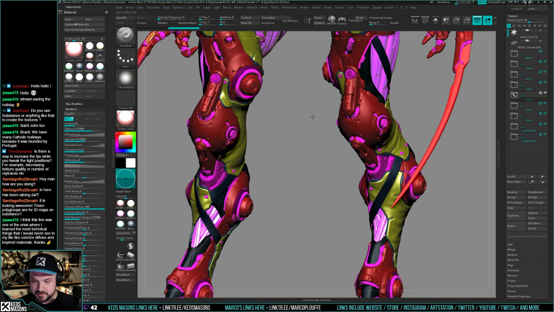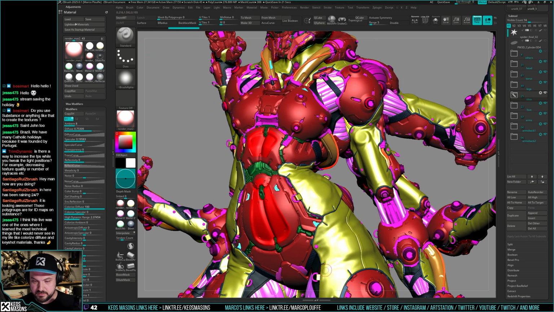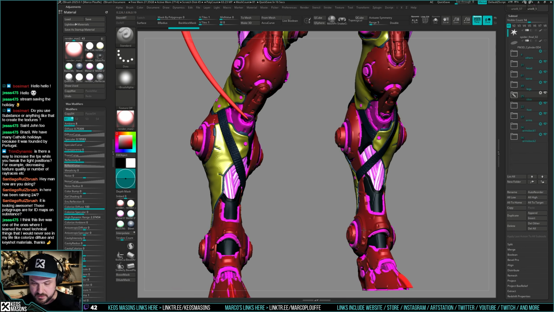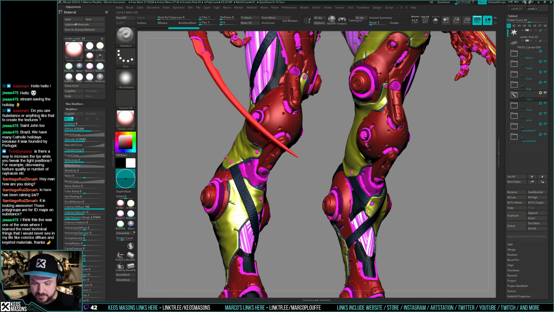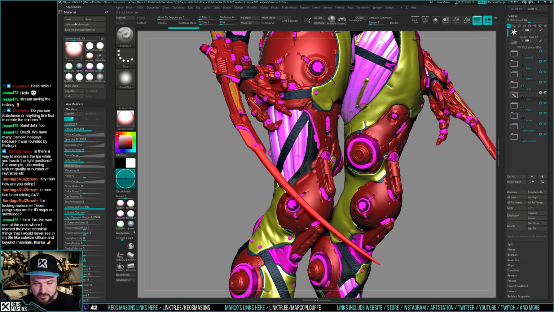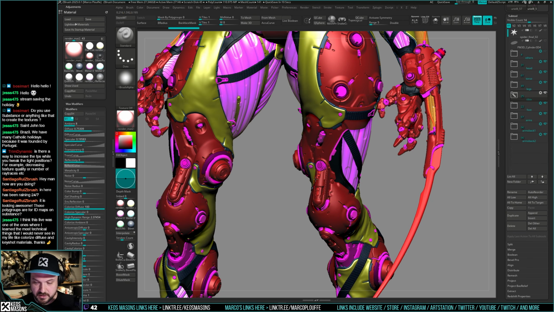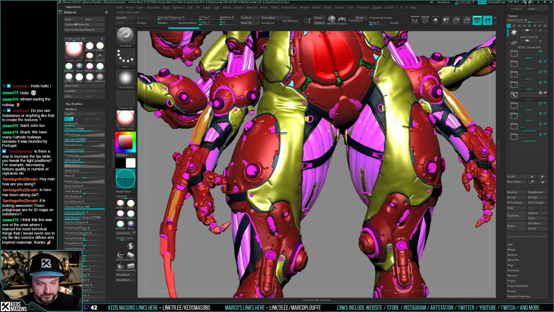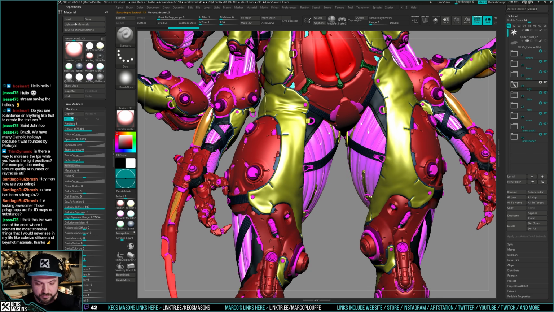The synthetic muscles here are their own material, so that's good. Fascia is this, and nylon is this. All the little bolts. Sorry, talking like that actually helps me. Oh, there's a little tube here.